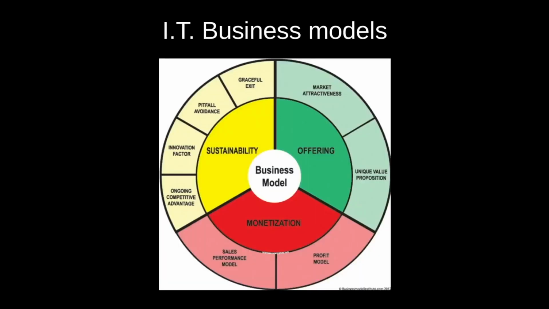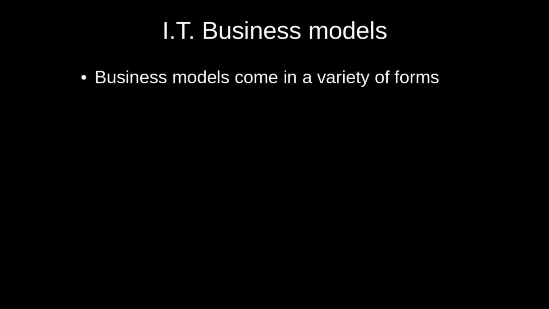So this is a general IT business model that I found online, and I like to use it for planning because it really breaks things down. And what we're really focusing on when we're talking about the business model is usually how it plans to monetize whatever it's offering. Now, sustainability and offerings are good for investors, but really when we're modeling, what we're modeling is the monetization. So these come in a variety of forms, and the forms that I'm going to cover here barely scratch the surface, but they're good ones because they're popular around IT.